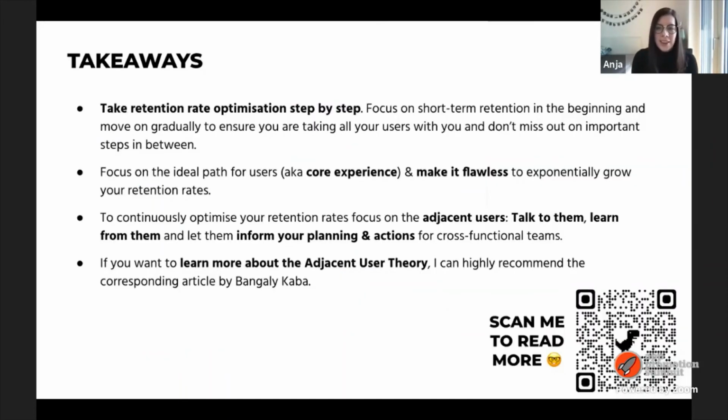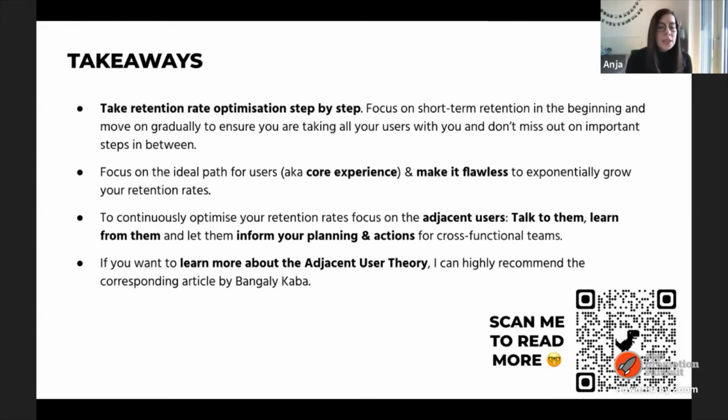And with this, we're already getting to the end of it, and summing it up with some main takeaways. So the first one is take retention rate optimization step by step. So focus on short-term retention in the beginning, and then move on gradually to ensure you're taking all the users with you, and don't miss out on any important steps or obstacles that they're facing and that are still there.